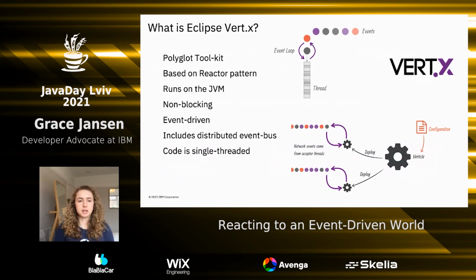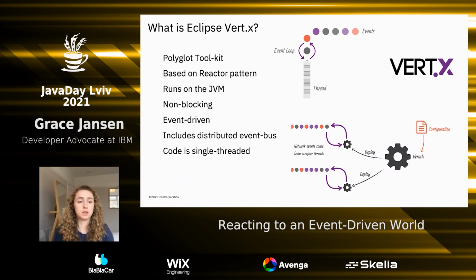The last one we're going to take a look at, the last framework, is Eclipse Vert.x. Now, MicroProfile is specific to Java, but Eclipse Vert.x is actually a polyglot toolkit, so it can be used with Java, JavaScript, Scala, Kotlin, and many other languages. It's based on something called the reactor pattern, which is an implementation technique of a more event-driven architecture. So it really builds upon that concept we mentioned earlier. Basically it uses a single-threaded event loop, blocking on resources emitting events, and then dispatches them to corresponding handlers and callbacks.